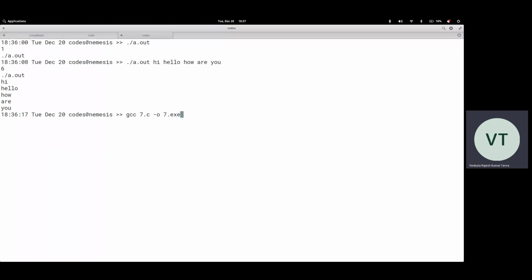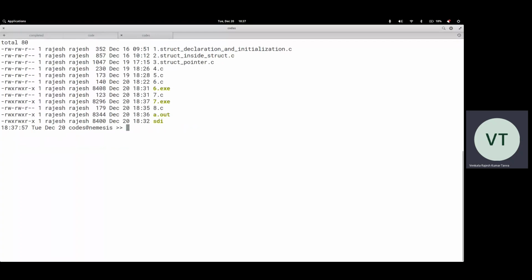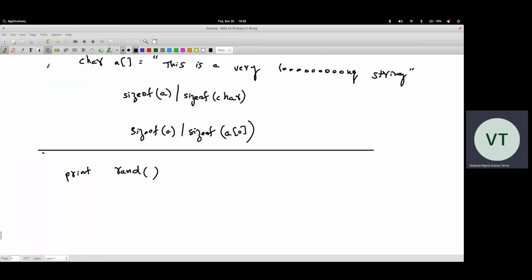Okay, so this is how you pass arguments to a main function. And the last thing, you can have a chain of pointers. Normally, if I say x has some value, I can have a pointer p. I can also have a pointer to this p, say p2. But the type of p2 is different from p. p is an integer pointer. p2 is a pointer to an integer pointer.